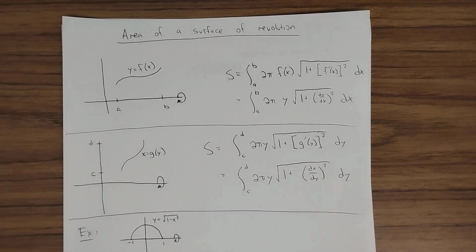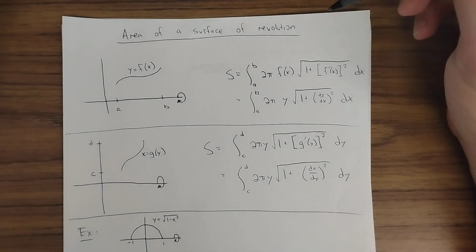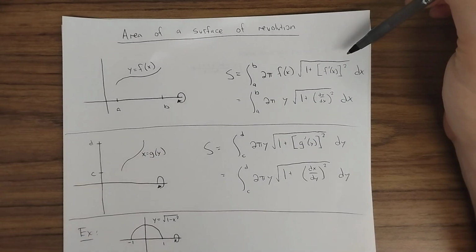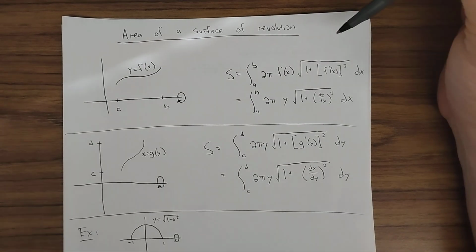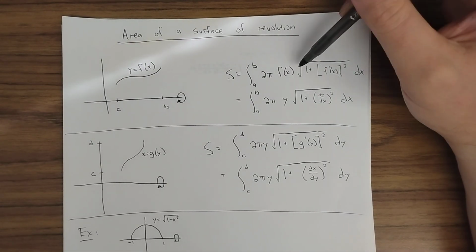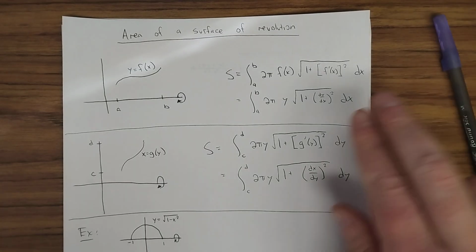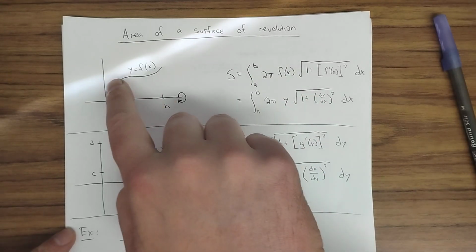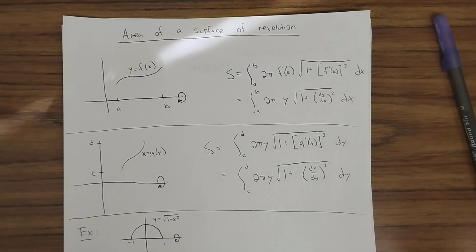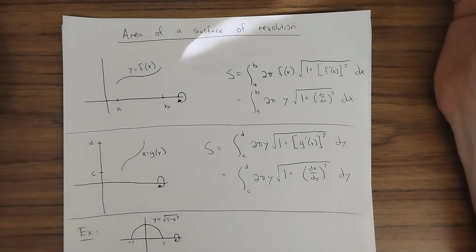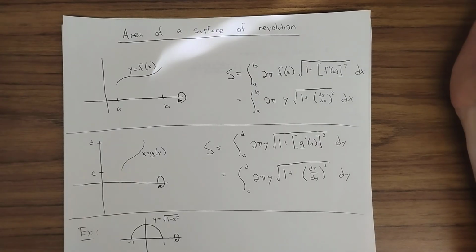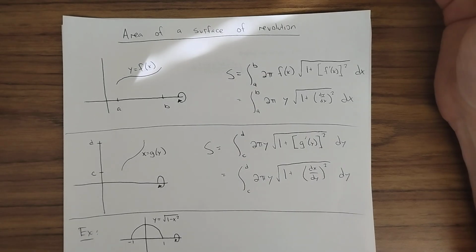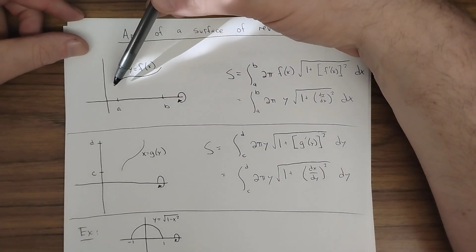And I'm just going to give you a formula. I thought about maybe explaining where this formula comes from, but I think it's best if I don't try to do that. It looks vaguely like the arc length formula, which is maybe not surprising. If I cover this part up, then that's just the length of this curve. So anyway, we're mostly just going to use this formula, and like many applications of integration, this just turns into practice doing integrals.